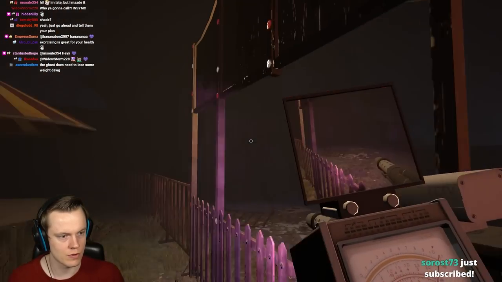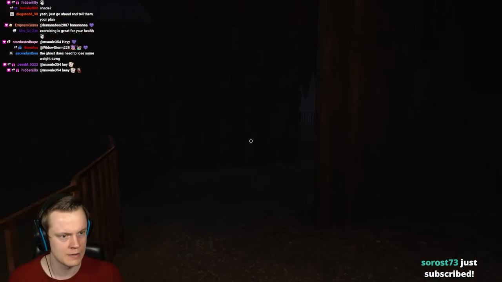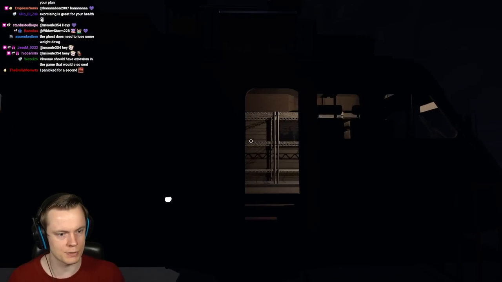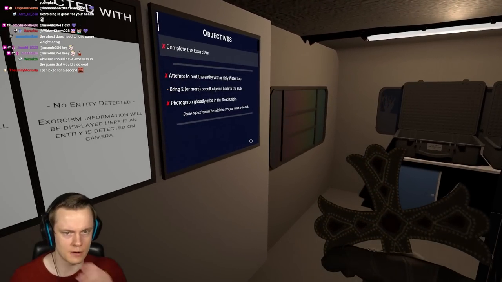Will I drop it and run? I think I can drop this and run. I'm gonna drop that and run the fuck out of here. We're gonna use that, but now we need to grab the other items we need for the exorcism. This is a pretty short exorcism. We should be fine. Close that door. Also, what do we gotta do?